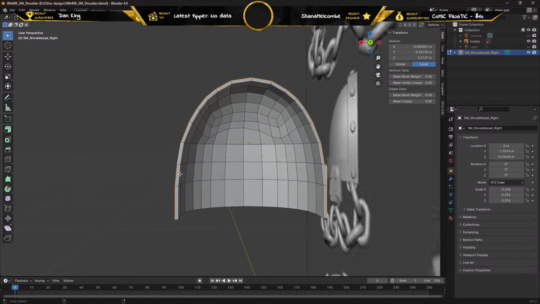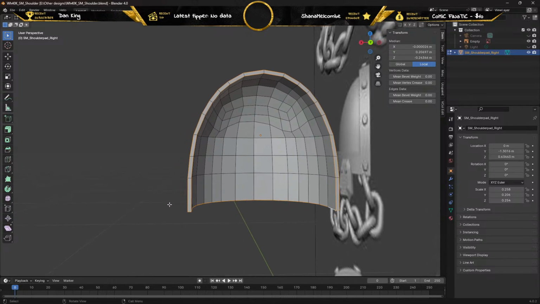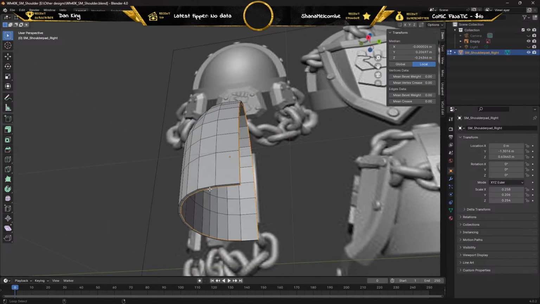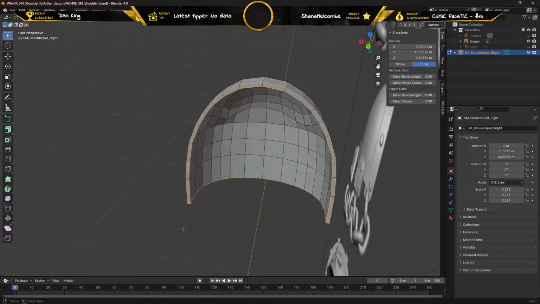I'm going to hold down the alt key. Click here. I want that edge loop. Keep holding shift. Click there. And I'm going to hold down alt key with shift. That edge loop there. Then I'm going to rotate over here. Hold down shift, alt. Click on this edge loop there. And there I have all of my edge loops.